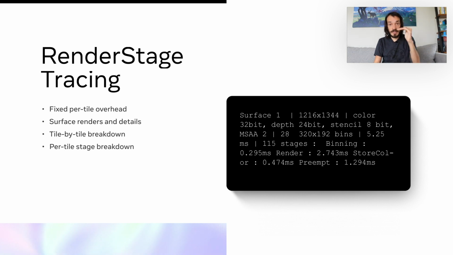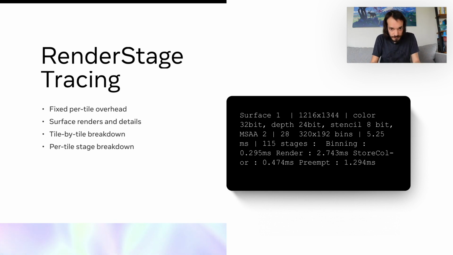it's going to tell you every single surface that the GPU actually computed during the duration of that trace and data on it. In terms of data, you will get the surface render target size. You will get the color and depth bit depth, so 32-bit color and 24-bit depth in this case. MSAA is 2 here. And you will know the size of the bins, and the number of bins that you needed to compute the entire texture. This can actually be quite useful in trying to figure out the optimal size for intermediate render targets. We use this literally on the Quest OS. We use this exact system to figure out what size we should take for the casting subsystem. So when you enable casting on your TV or something, there needs to be an intermediate render target that we use for compositing.